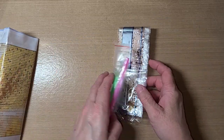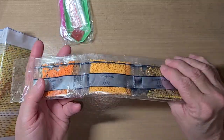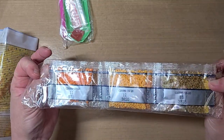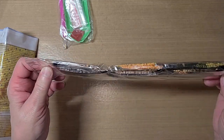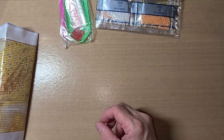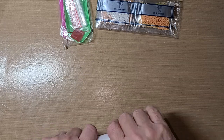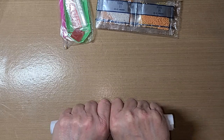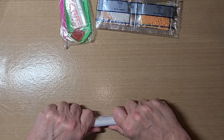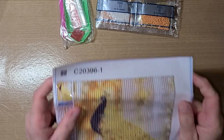So it comes with just the regular toolkit. And then look at these beautiful colors of yellows and oranges and browns. That's the main reason I got it, the colors of it. Because I've been wanting a diamond painting that was mostly yellow. Why? Because I love yellow. I've been wanting a diamond painting that was mostly yellow. And I saw this and didn't think to look at the size of it, guys.